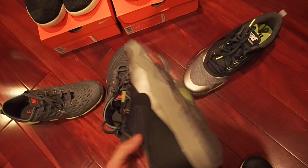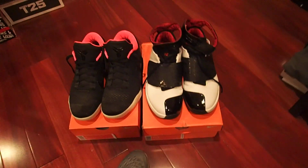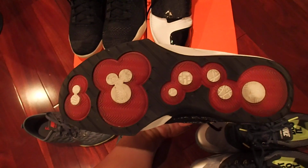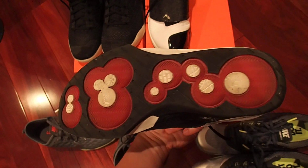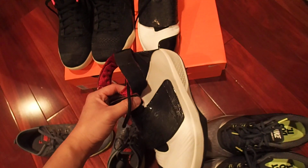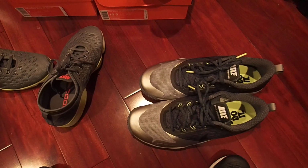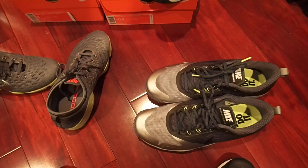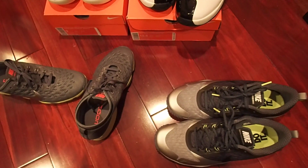And I don't know why it feels this way, to be honest, because Nike's used the pod system before in shoes like the Jordan 20s. This looks pressure mapped, in my opinion, to your foot, but these pods in the Jordan 20s feel great compared to these new Zoom Hypercrosses. And maybe the LeBron 12s are going to do a better job, to be honest, because I'm a big fan of Zoom.